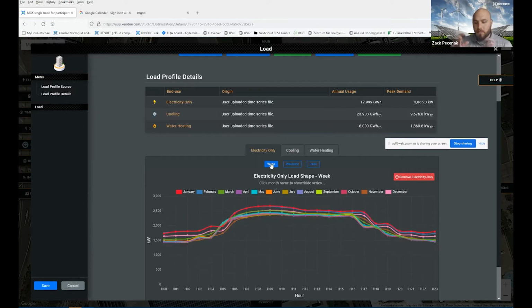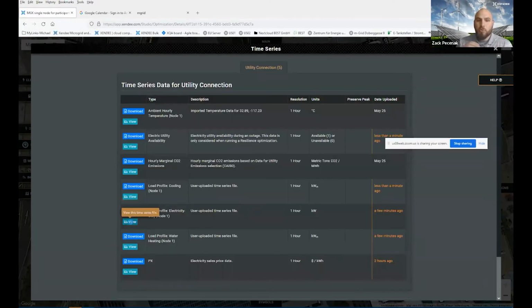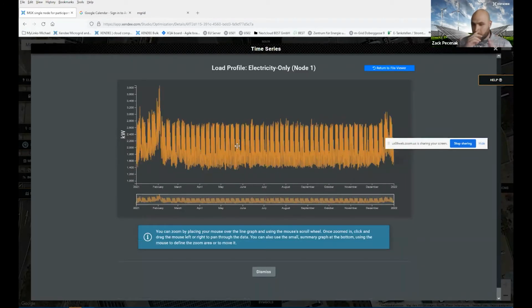So the idea is by downsampling the data, you can remove a lot of noise and have a much faster optimization. It's a nice feature that kind of only Xendee has. If you prefer to work with the time series data, that's also always living in the background. And Michael's going to go to the time series view and show you the load profile. So those downsampled data types we were just looking at have, again, this parallel time series view, and you can work with either data. And that's true for every input in Xendee, whether it's load, solar, temperature. Every input has this time series data and then the downsample data that you can work with either way.